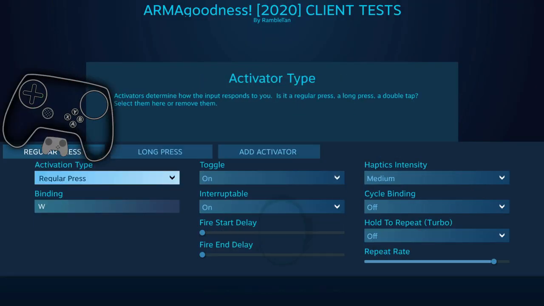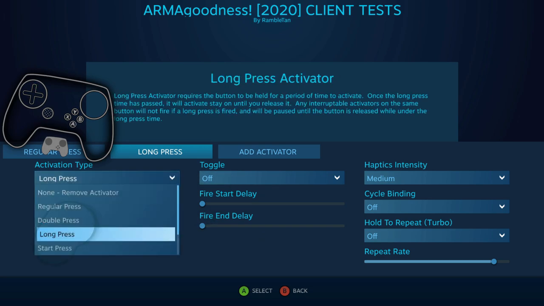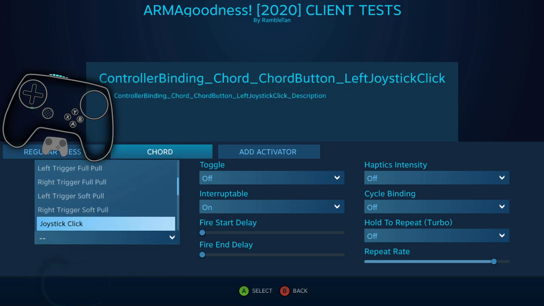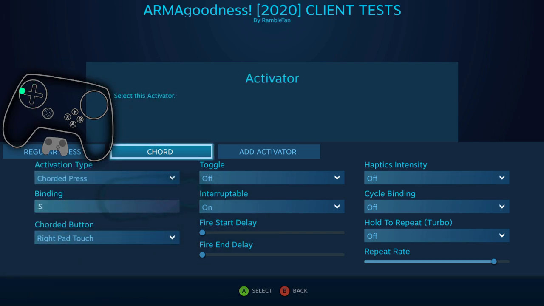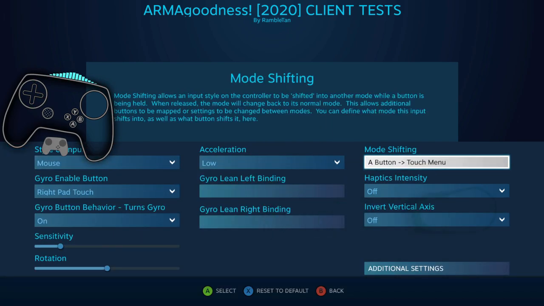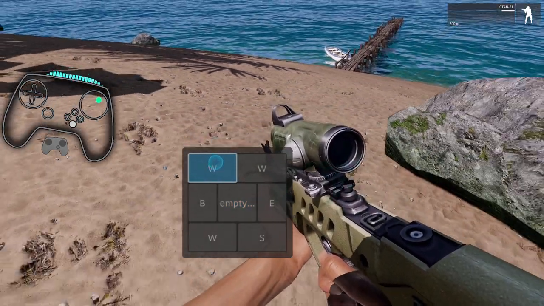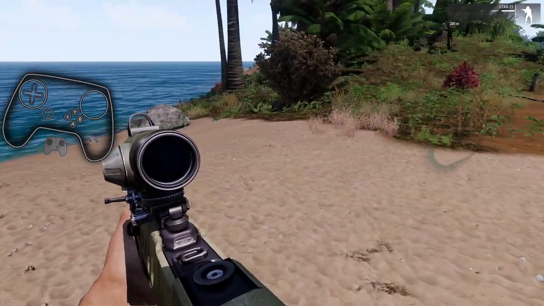What was the other test I should do? I should see if it works as a quartered press, so we will do right pad touch. Let's turn that toggle off. Okay. Just going forward, I do claw grip. Yeah, it's working with quartered press. Nice. So, okay.